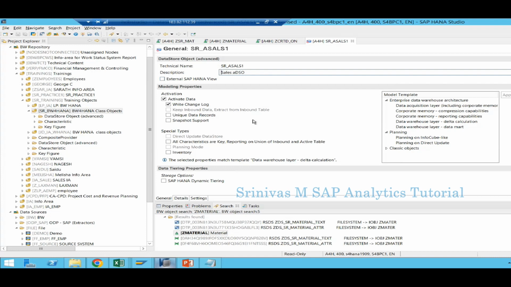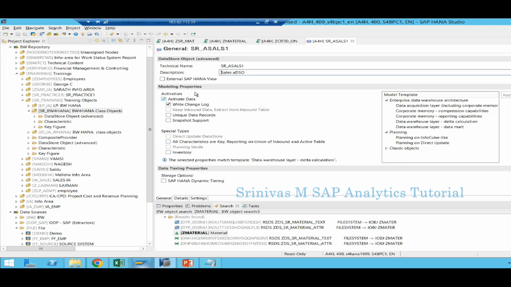So now in this particular screen, what are we going to do? This is important. Once you click on OK, this is your initial screen. By default, when you are creating an aDSo, the system makes it a standard aDSo only. If you don't change anything here, then the system considers this aDSo a standard aDSo. But if you wish to change it to a different type, like write optimized or a cube type, then you need to modify the settings here.